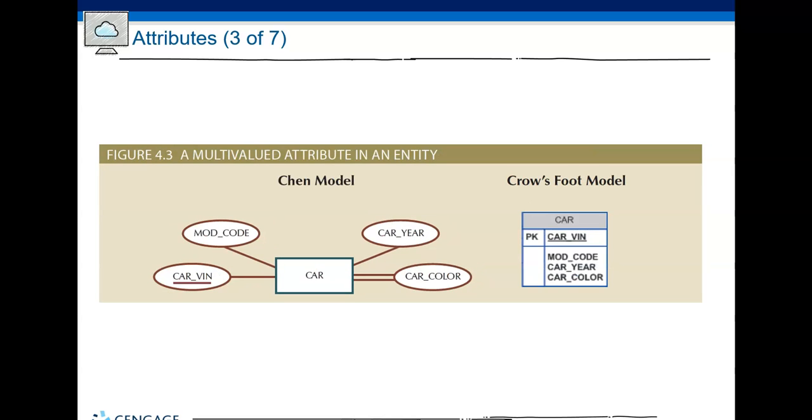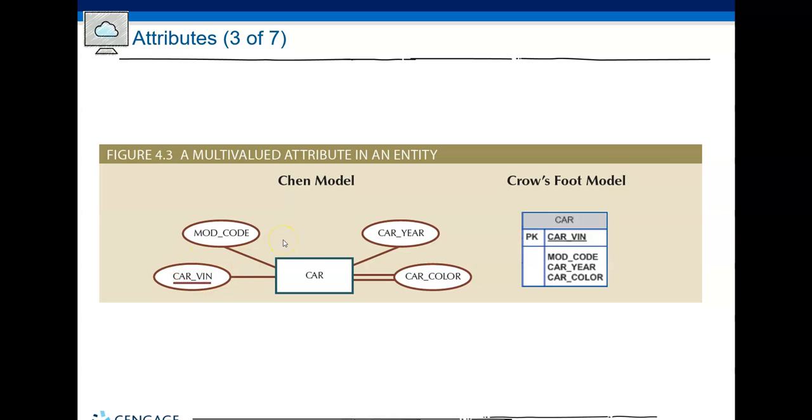And this is showing you some more detail. Okay, you can see the underline here. This is how you would indicate that it's an identifying attribute, I guess is what they would call it, but I just think of it as the primary key, because you can see it's the primary key over here, PK. So you put a line under the name of the attribute.